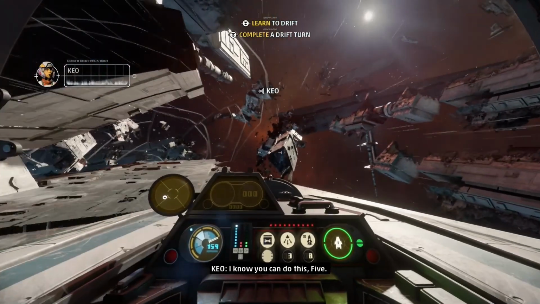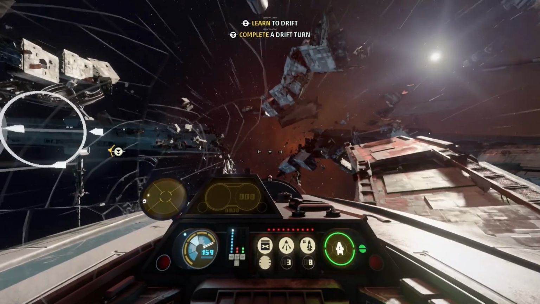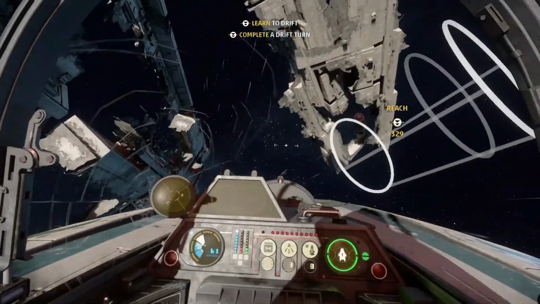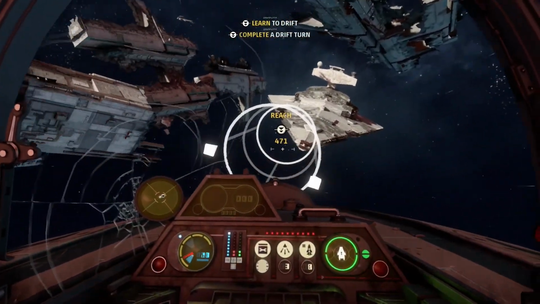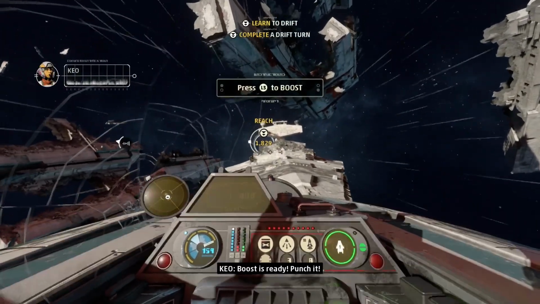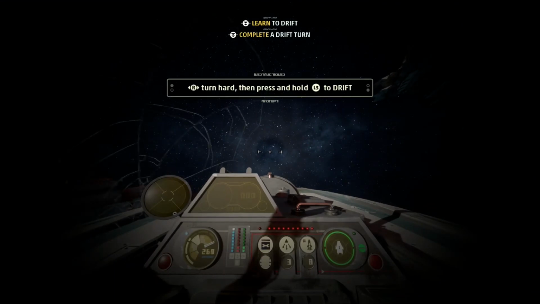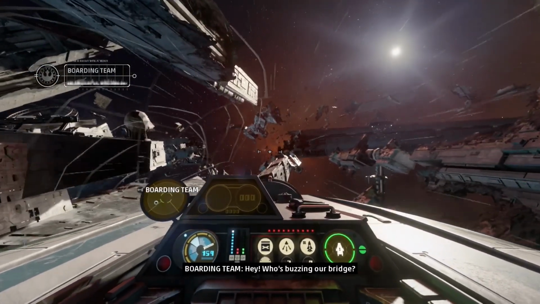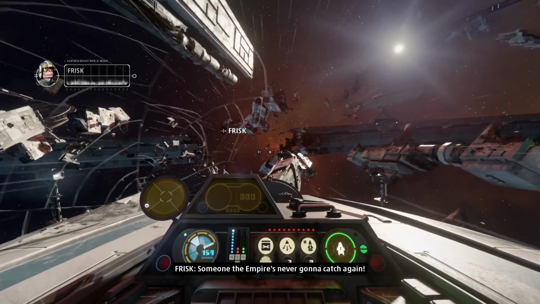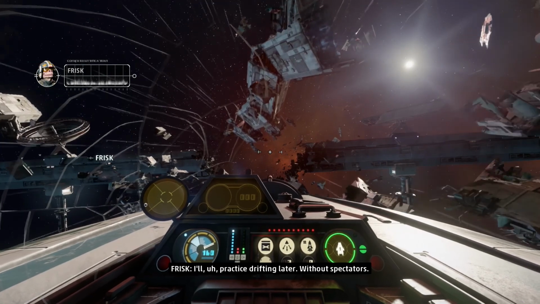I know you can do this, 5. Boost is ready. Punch it! All right! Yes! You got it, 5! Hey! Who's buzzing our bridge? Someone the Empire's never gonna catch again. Sorry, team. It's for the greater good of the New Republic. I'll practice drifting later, without spectators.